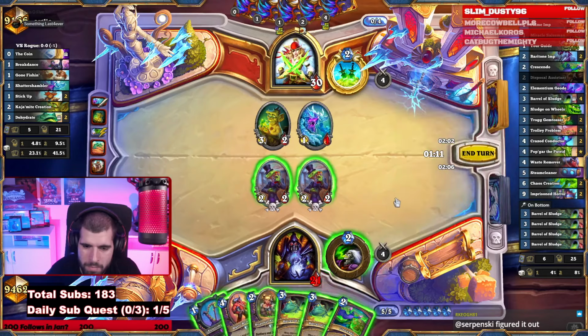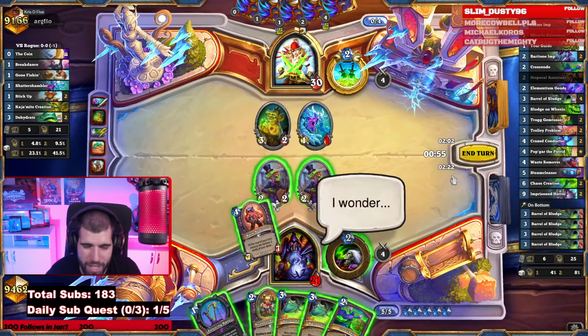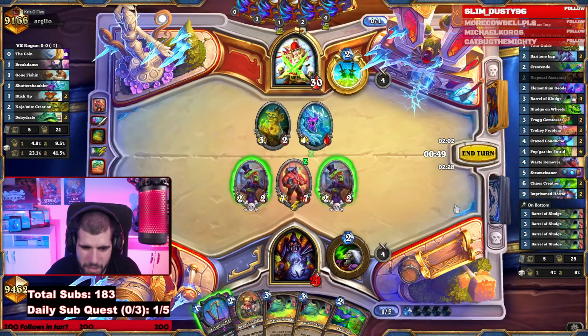Crescendo is only one damage, so it's not worth it. Waste removal. The waste remover is huge for us right now. This guy already used a couple of randomly generated good removals, so we're playing the waste remover in the middle, and a 2-2 is trading the 1-1, but I don't think it's worth trading the other two, is it? Technically, you could make the trade and actually tradable, but maybe just equipping the harp is also not a bad idea.